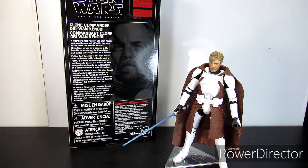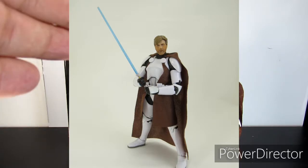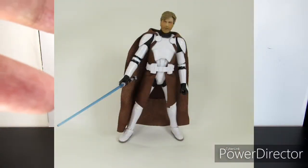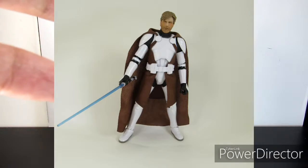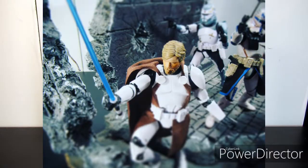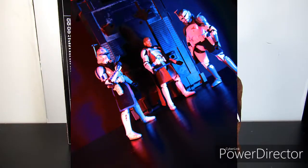Now, when it comes to the good, the sculpt and the material on this figure are amazing. The paint and the detail on the face is so crazy. I love that. And they actually use fabric for his cape, and I love that. And the fact that they also added a stand for it, I really love that. Just like I said, the only complaint I have is they could have done a little bit better with the armor and articulation for the arms, so it opens up more. Change it up a little bit, add a butterfly kind of shoulder thing. But other than that, sculpt wise, detail wise, it's pretty awesome, pretty dead on. I'm happy with this. I'm super pumped to have this. I'm definitely gonna display it with my other Black Series Star Wars.